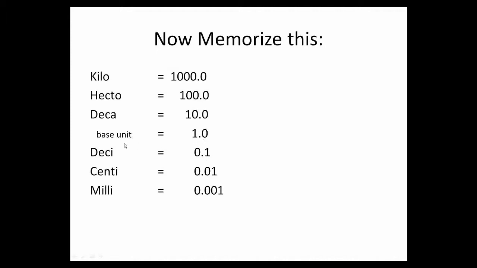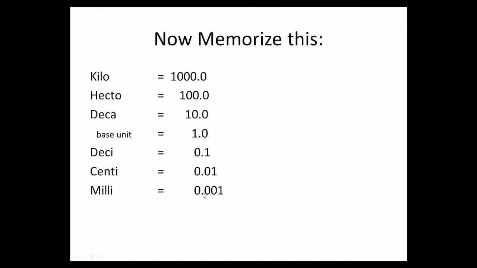Start with base unit. The base unit will always be 1. As I move up from the base unit to a larger unit of measure, I will multiply times 10. So 1 times 10 is 10, 10 times 10 is 100, and 100 times 10 is 1,000. So let's take it all the way down to milli, because milli is 0.001. If I multiply 0.001 times 10, I get to centi, which is 0.01 or 100th. As I multiply times 10, I will move the decimal place over 1 position.